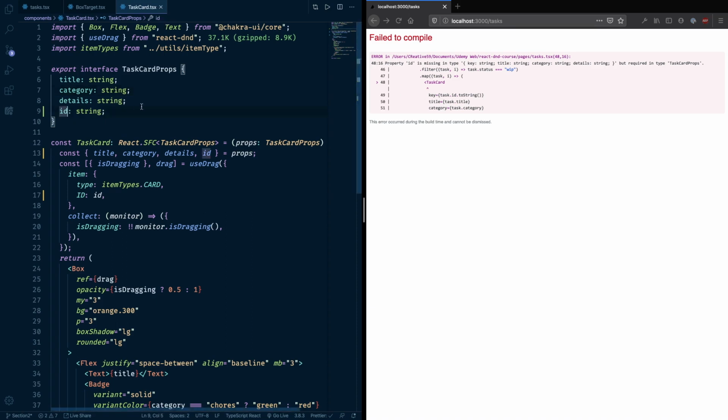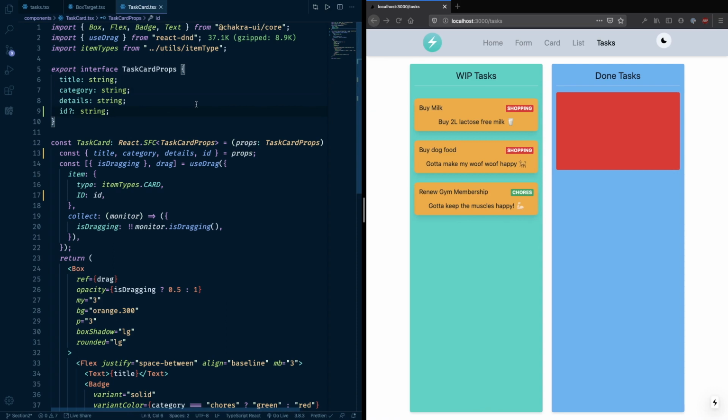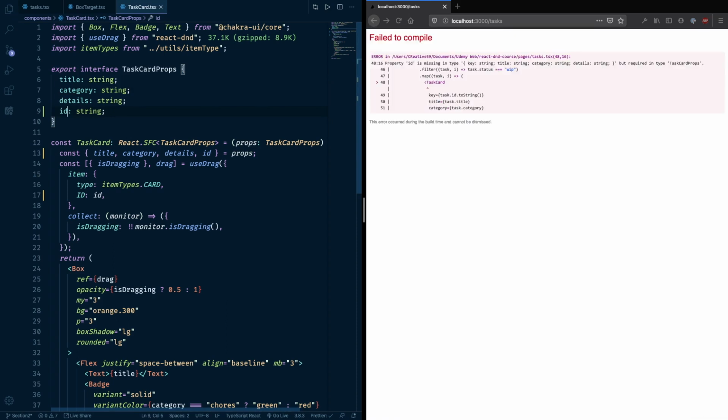And if you're not very familiar with TypeScript, if I put a question mark here, I'm saying to TypeScript that prop is optional. But because I don't have that question mark, the prop is not optional. It has to be there, and it's not actually rendering because it's telling you, hey, you said you have to pass a prop called ID, but you're not actually passing that prop.